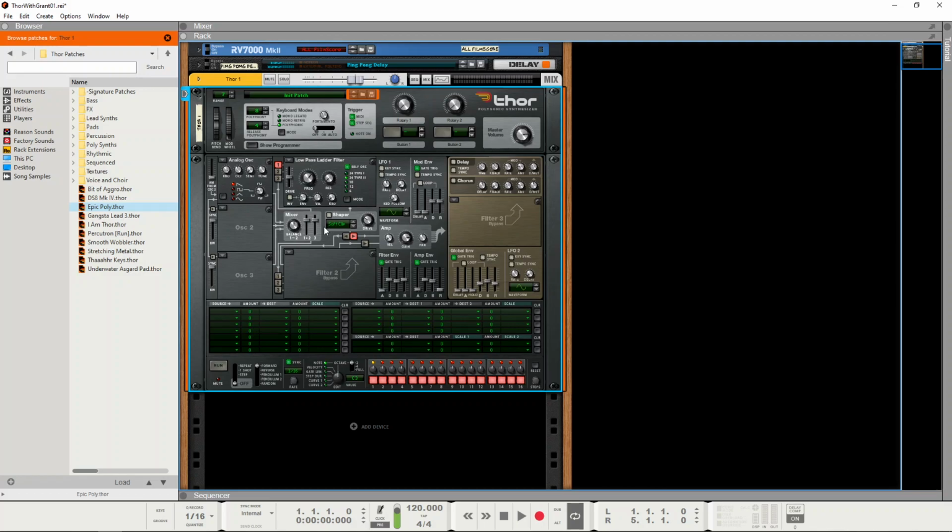The thing to do is take away this low pass ladder filter. The way to do that is to click on this down arrow button here up in the top corner, and if we go right down to the bottom of the options here to bypass and click on that, it removes the filter from the panel. So all we're left with is an analog oscillator going into an amplitude envelope, and that's it.